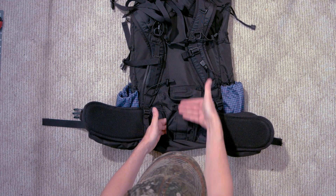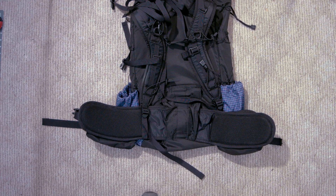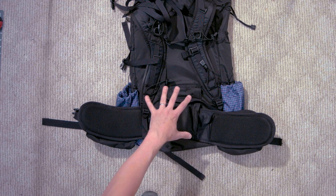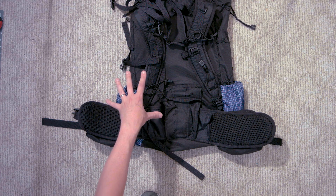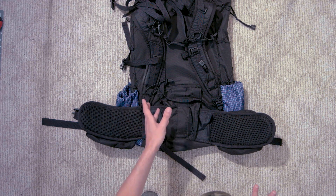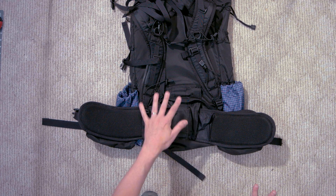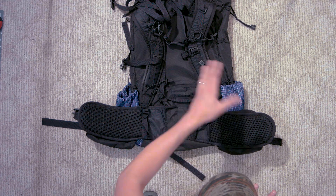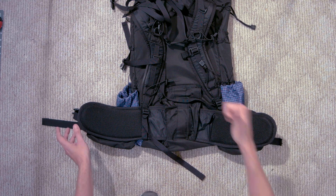You can un-Velcro this and it will slide up and down so you can adjust it for your particular height. I know buying online can make you nervous about not being able to try it on. Our customer service experience with these guys was great. My wife's about 5'8" — based on height you'd think she'd do a medium, but she's like 90% legs, so based on the torso numbers we went with the small. She got it, had second thoughts, and sent an email inquiring about the return policy — which they're cool with; they will swap it out for a different size no problem. When she emailed them, they got back to her quickly and said, just send me a picture of you wearing the pack. She did, and they replied saying based on what we see, you actually have the right pack size — just make X, Y, and Z adjustments. We followed their instructions and were good to go. Kudos on customer service for that.